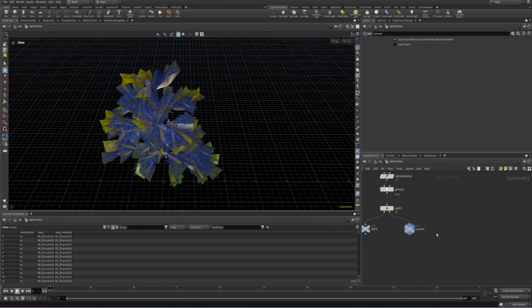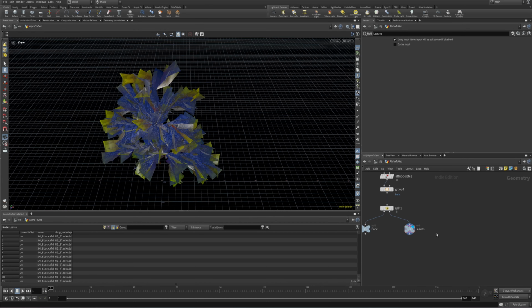What we can do is create a channel copy node here and then plug that in. And just so we can see what this alpha mask is actually represented as, we can say that the target is the color and the source is the red channel. So what this is doing is copying the red channel into every channel for color, basically. So now we just have a black and white mask, and this is what our actual alpha mask is.